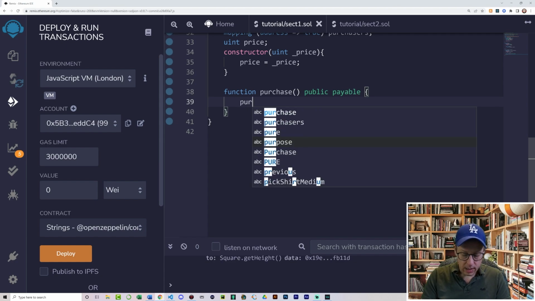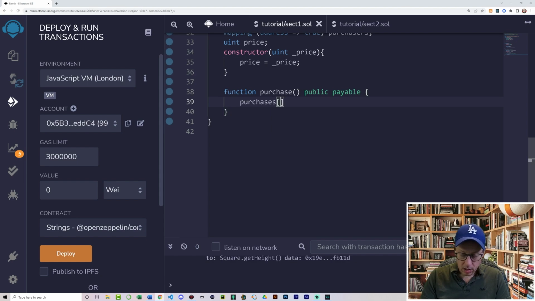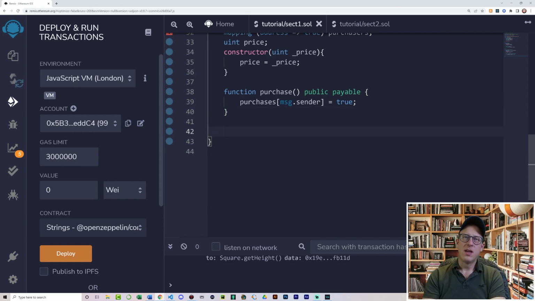And I'm going to say purchasers, use the sender's address to mark this information, and mark it as true. It could also be something like an agreement, like signing a list of people that have agreed that yes, indeed, they will follow certain rules, or they will do certain things.